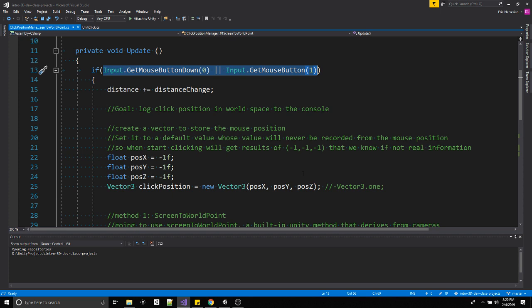And we're just dealing with this update loop right now. So you should have an empty update loop, and you can just write out an if statement with empty brackets, empty parentheses.